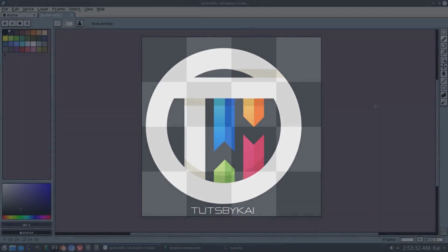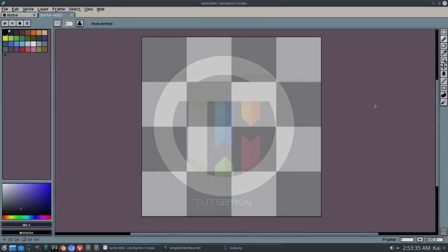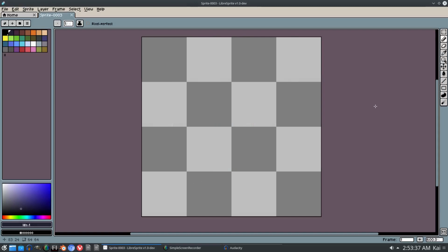You've probably seen a lot of videos talking about different types of ways you can go about adding a more pixel, retro art style of color to your pixel art.